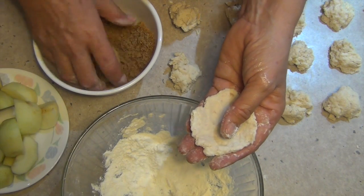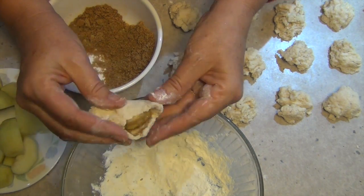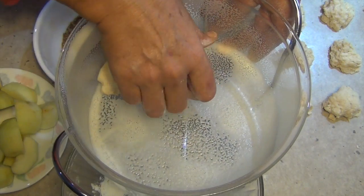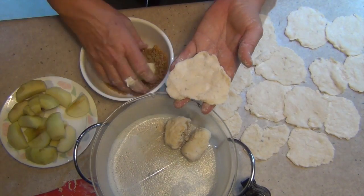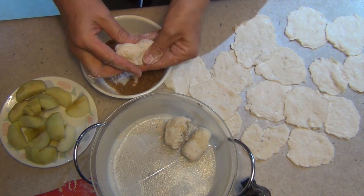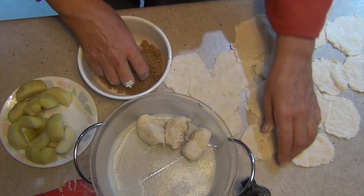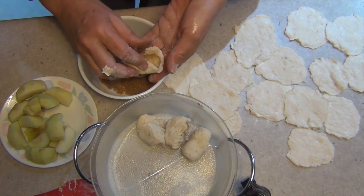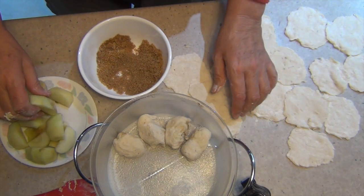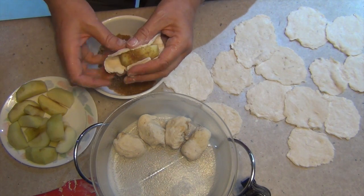Flatten out the disc, make a few at a time if that's tidier for you — into the brown sugar, into the disc, mold it all around, and just pop it into our bowl. Pop the apples into the little discs; they don't have to be fancy — truly just pop them in anyhow. We have showed you an apple duff video which is pretty similar but we use puff pastry for that. Mold it all around and continue. Arrange them in any sort of pattern you like — it's not really going to matter much because they're going to puff up and look a little different when cooked, and they'll also have their juicy sauce on them.